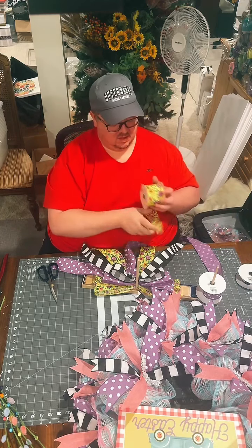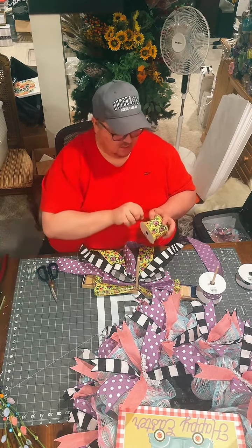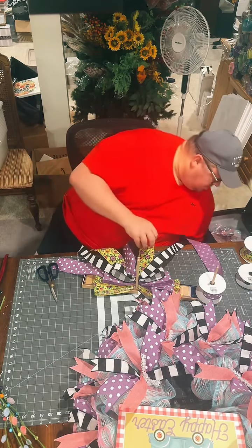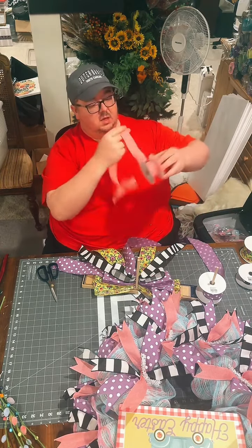And then down goes the pink off the table, because I'm just good like that. Knocking stuff off my table. All right, let's rescue that poor pink there.